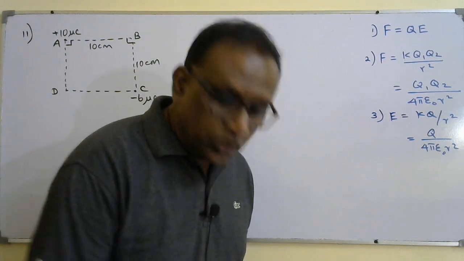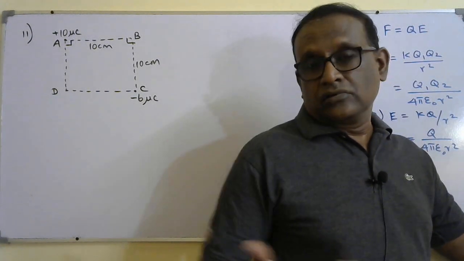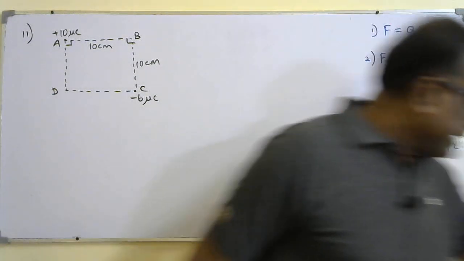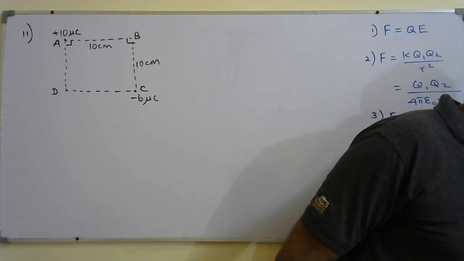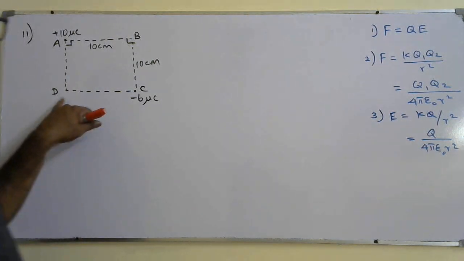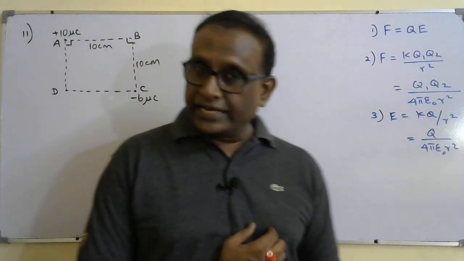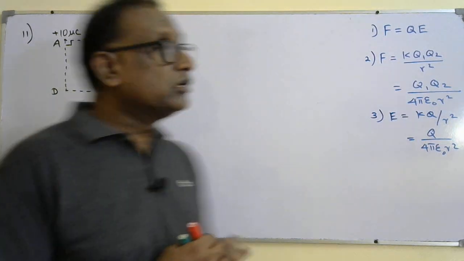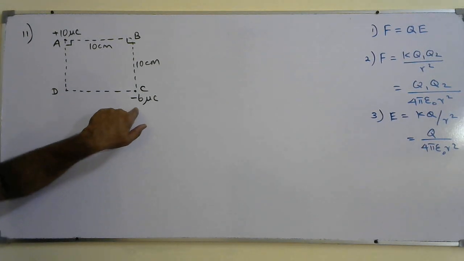Okay, so I am not going to solve it. I'll tell you how to do. I already did electric field. There are 12 lessons, so there I discussed it. So it's a revision. I'll show how to find the direction of the resultant electric field strength at point D. Okay, so we know electric field strength is a vector quantity. We need to find the electric field strength at D due to positive 10 microcoulomb and negative 6 microcoulomb separately.